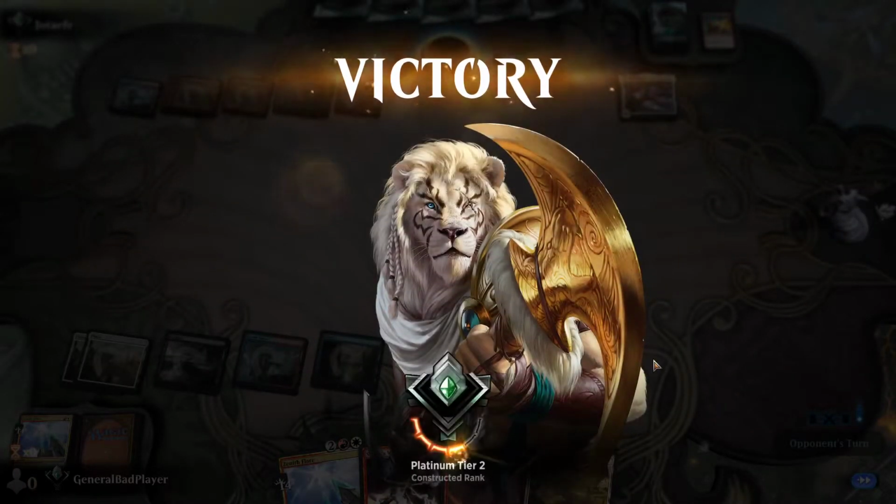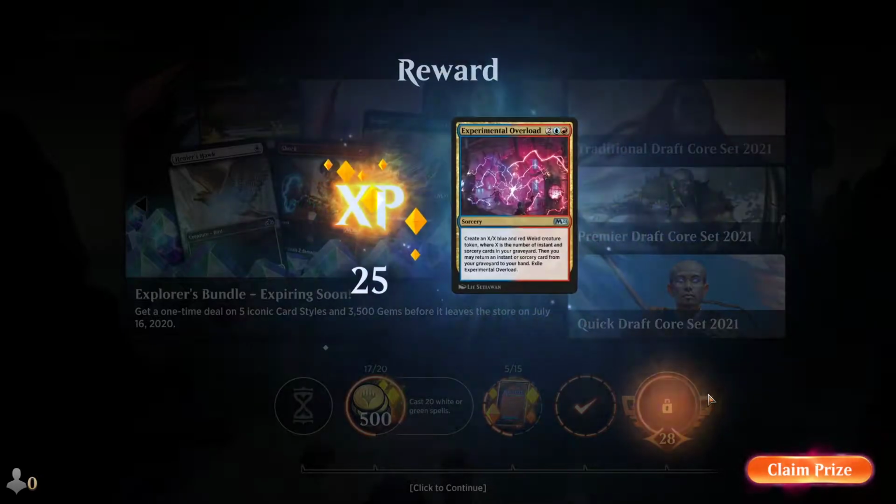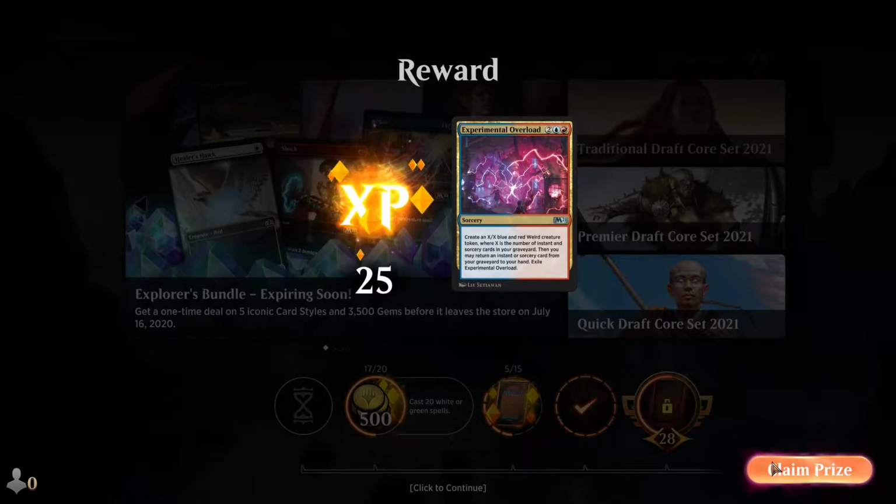Maybe he did that on purpose just to troll, but okay, well that's how the deck works. I would have liked to have dropped that Double Vision, but I didn't have double red. That would have been more hilarious. That card's really good with Zenith Flare. Experimental Overload gift. Okay, I'll take it.